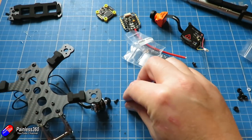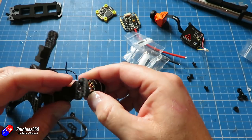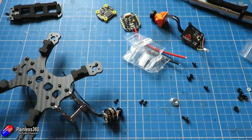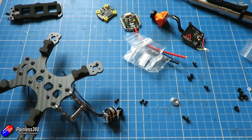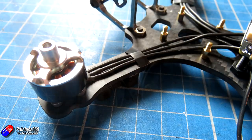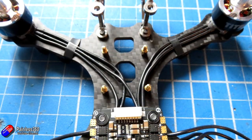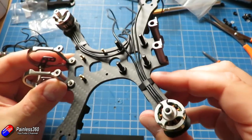Once I've figured that out it's just a case of screwing those into the frame. The bolts that came with these motors are the perfect length - potentially could be another millimeter longer. The bottom deck on this is 3 millimeters thick, so you need around 5 or 6 millimeter M2 bolts, and these look like they're just a fraction over 5 millimeters, so they're absolutely fine. If I had some 6 millimeter M2 bolts I'd probably use those instead, as they fill up the threads on the underneath of each of these really pretty little motors.